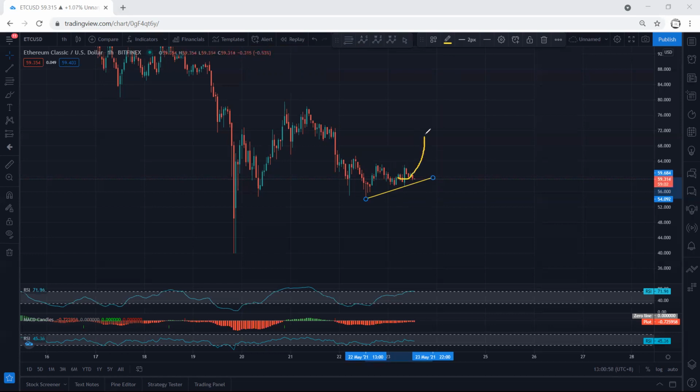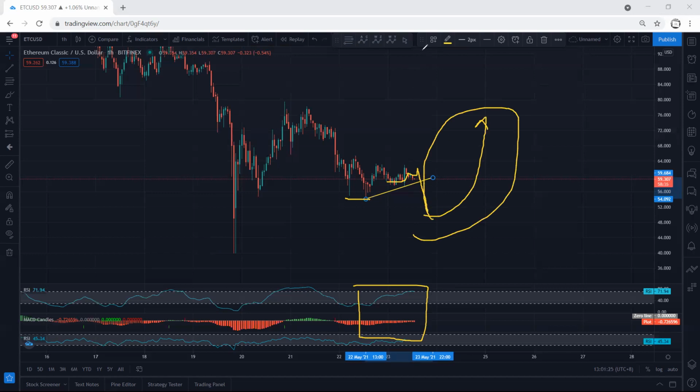Either the price reverses from here, or this one turns into a correction for one more drop. The best thing is if the price can give us one more drop, at least we confirm this correction relative to this. Then maybe the next drop goes even lower. The possibility of the price retesting this low is very small, but if it does, it is really good. And besides that, even if this one gives us one more drop with the breakout of this, we can look for the divergence. Then any reversal from there can give us a better trade setup.